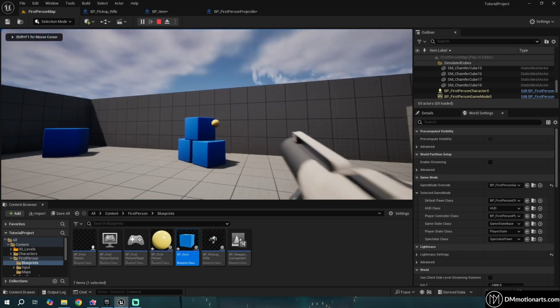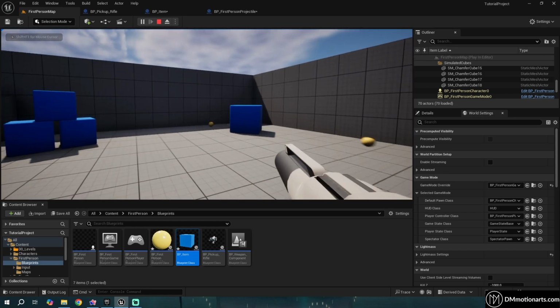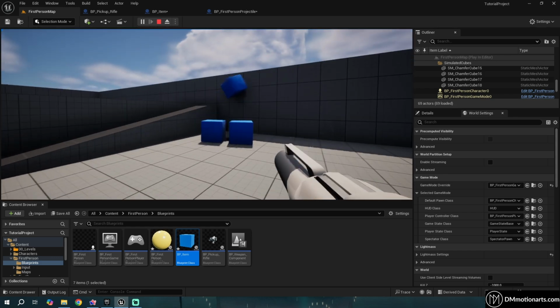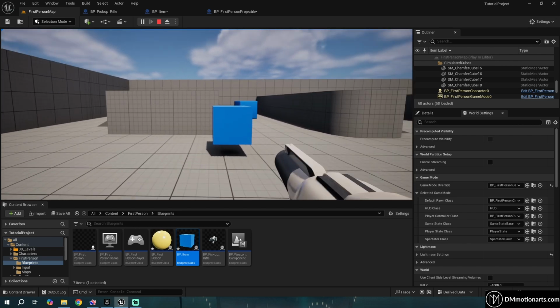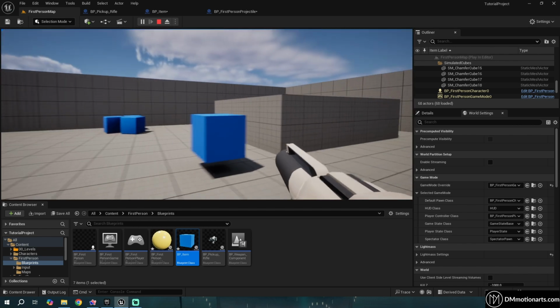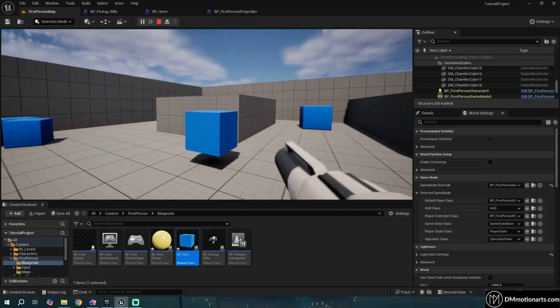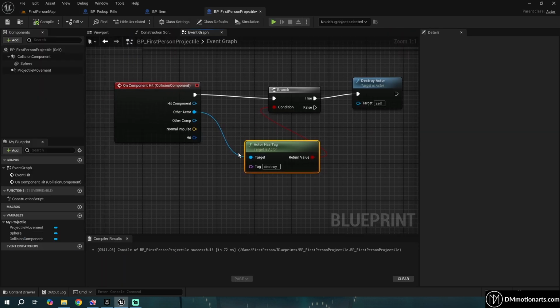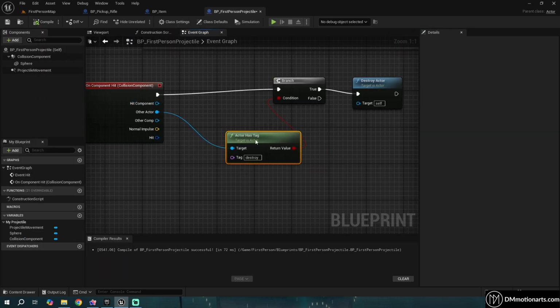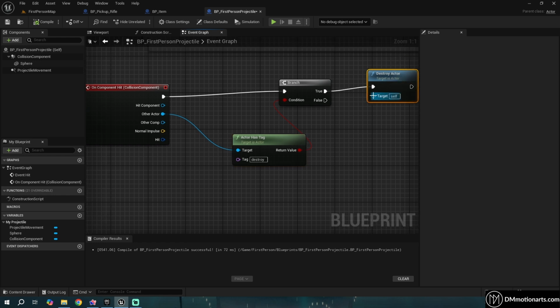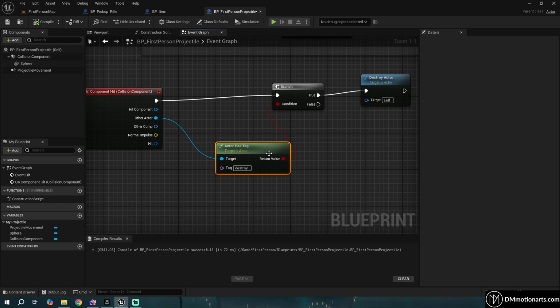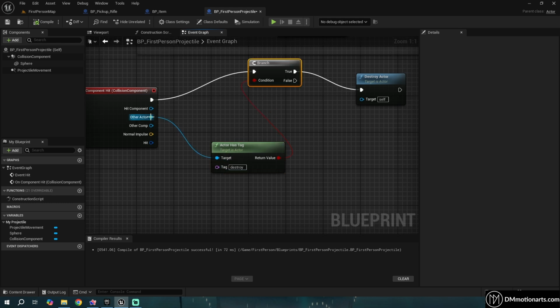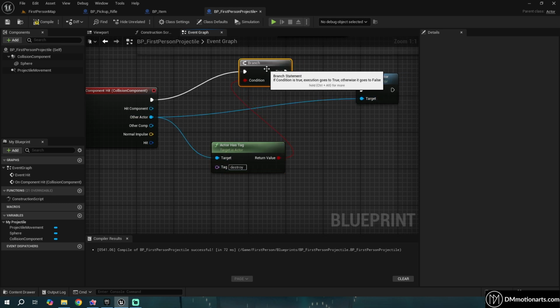If I shoot this one, you could see this is how it's going. If I click here, let me see, it's not doing anything, simply because we now need to get this actor. We have set it to destroy actor, right? But it is actually destroying itself. We don't want to destroy the projectile itself. We want to destroy whatever the target is. So we can just connect it around here.